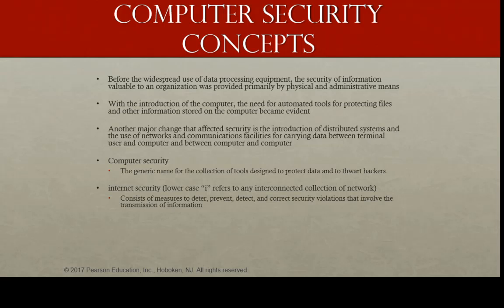The second major change that affected security is the introduction of distributed systems and the use of networks and communication facilities for carrying data between terminal user and computer, and also between computers. Network security measures are needed to protect data during their transmission over the network. In fact, the term network security is somewhat misleading because virtually all businesses, governments, and academic organizations interconnect their data processing equipment with a collection of interconnected networks.